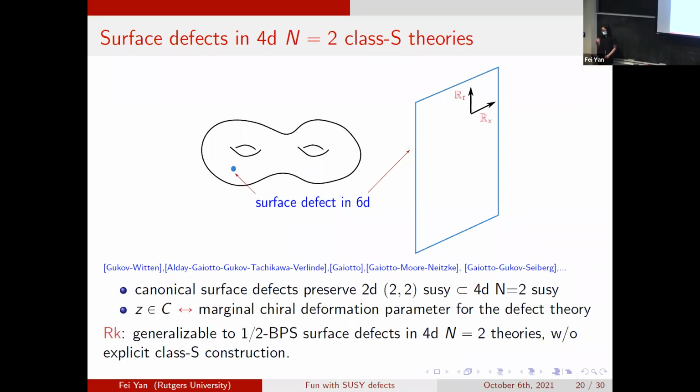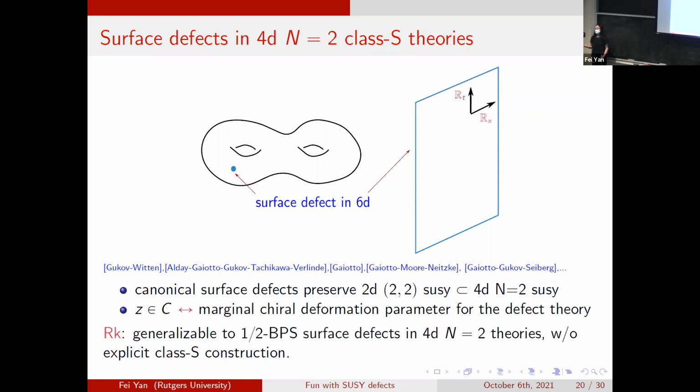Okay, so now I'm going to talk about surface defects, and I will be brief, because I mainly just want to talk about this exact WKB method, because it could perhaps be taken out of the context of SUSY. I restricted here again to this class S theory, but I would like to emphasize that this kind of method potentially could get generalized to more generic 4D N=2 theories. And I will just make a comment here, but I can talk more about it later, that you could perhaps engineer some more general Seiberg-Witten curve, which instead of just a complex 1-dimensional base, you could have a higher dimensional base.